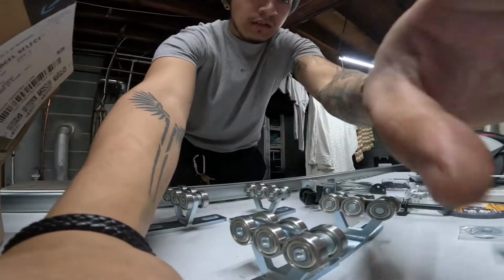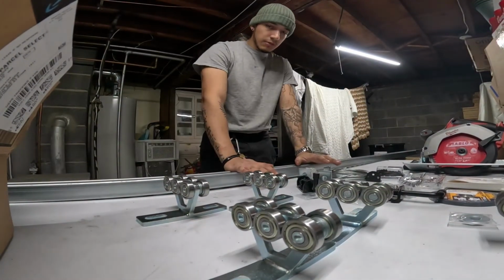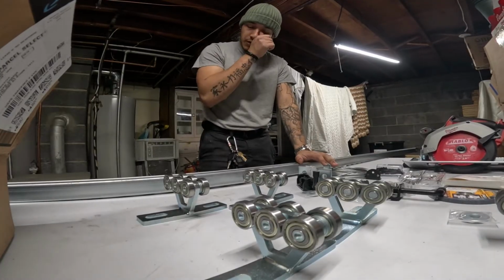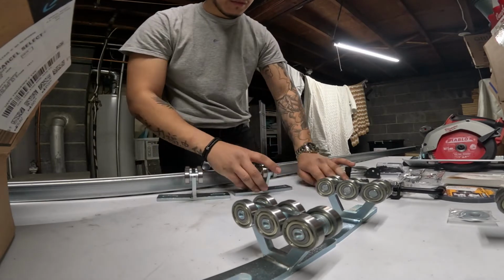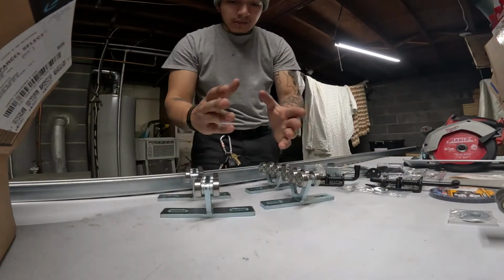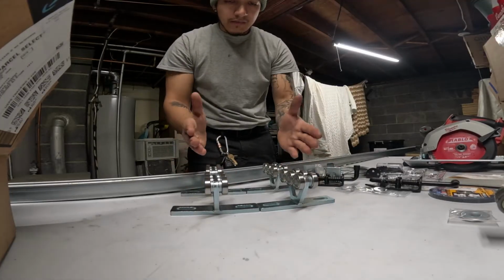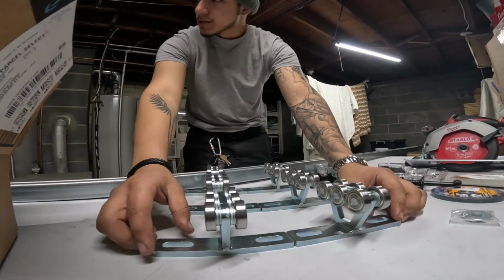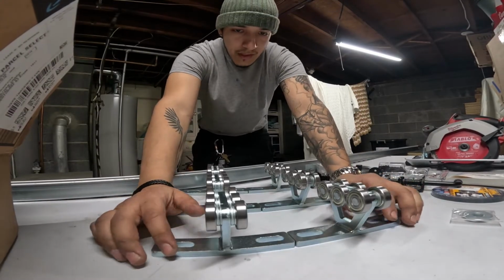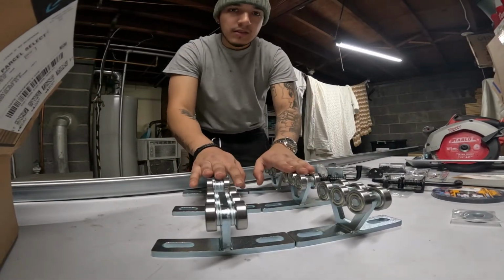This is actually going to mount up to the slide itself. So the way I have this set up here is roughly just for visualization purposes, to give you an idea of how I'm going to have the frame set up, or the base for the slide. So this will actually be further apart, of course, and it will be mounted to the base.